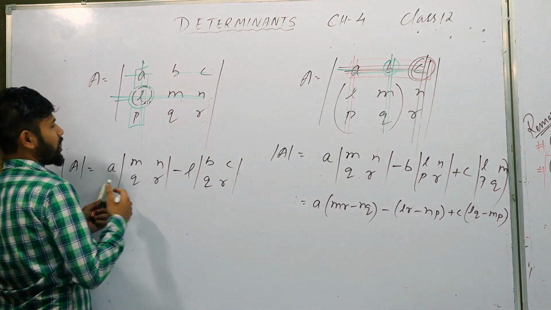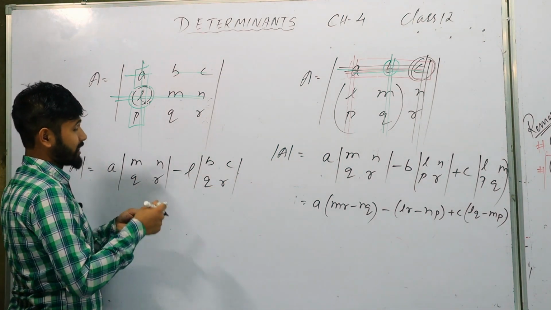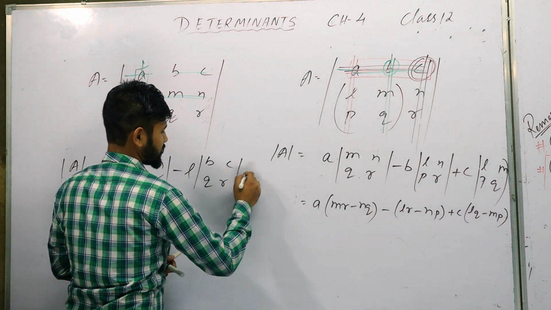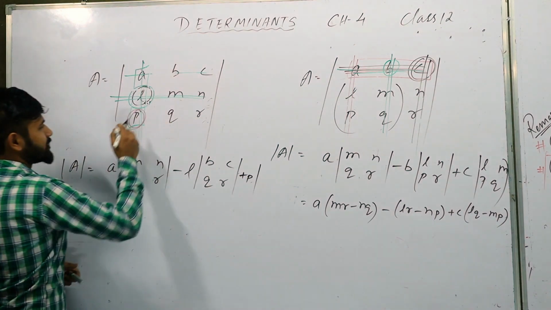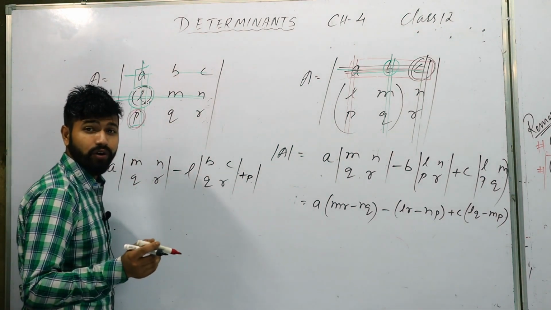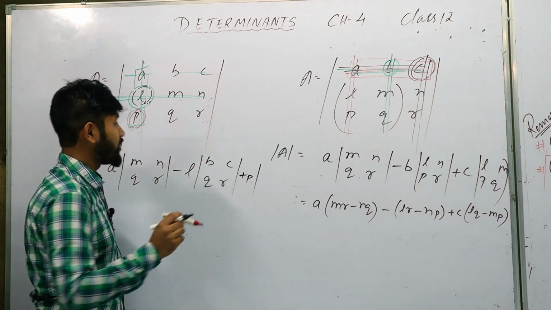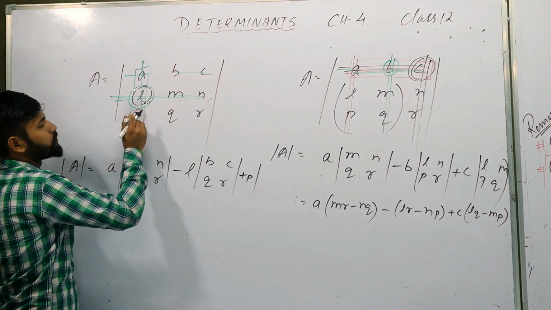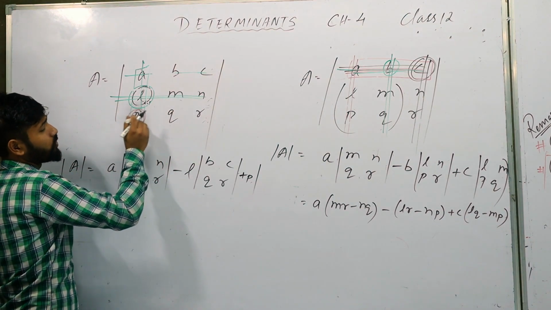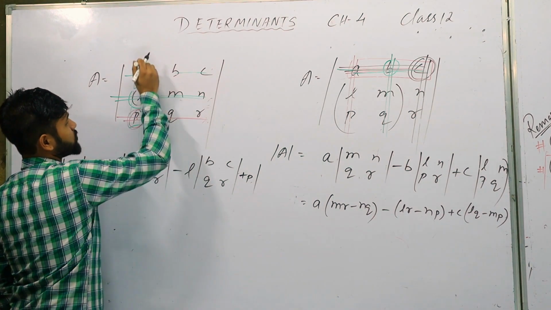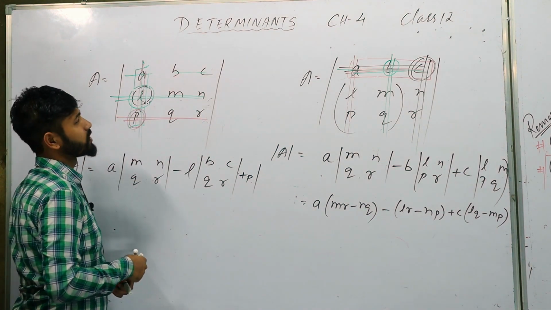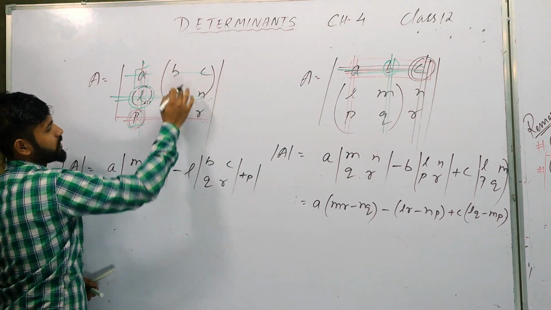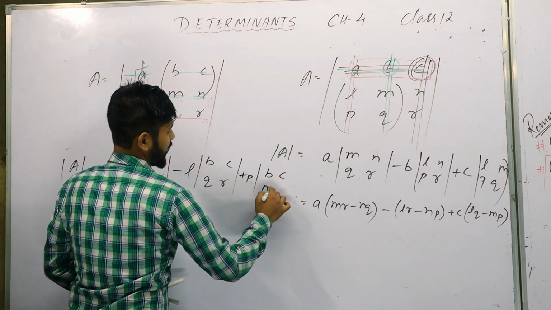We should write that down. Now let us come to the next element, that is P. So plus P. When P is considered, as I already told you, the row and column of P should be eliminated. What is the row of P? This is the row. What is the column? This column. So which values are not coming? These values are not coming, as they are falling under the row and column. So we should write this one: B, C, M, N.